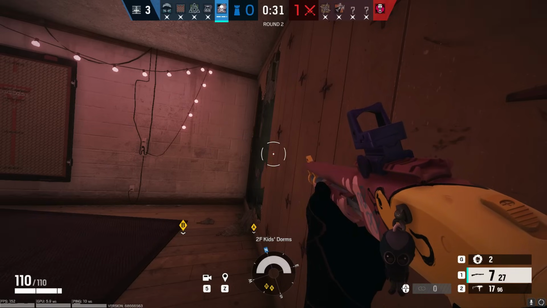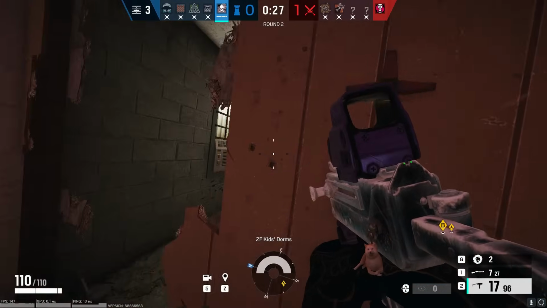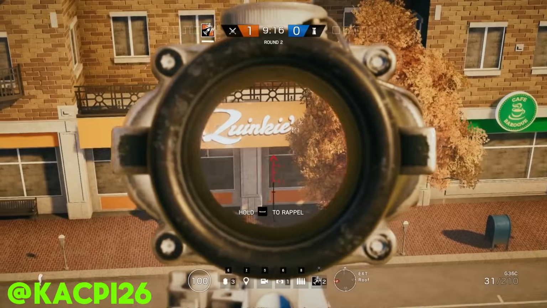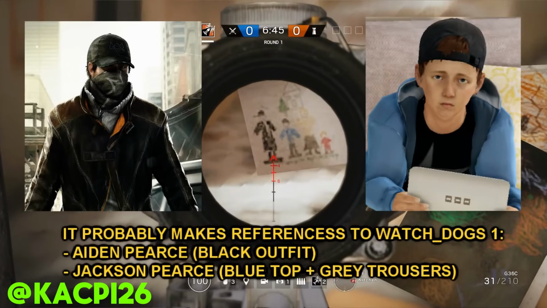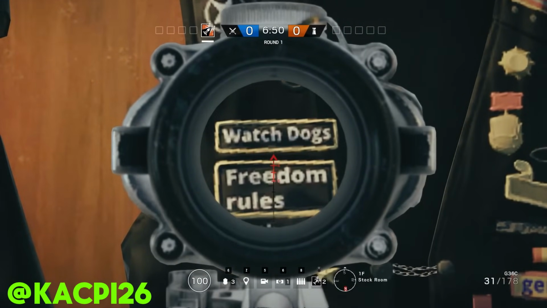Watch Dogs. Another Ubisoft franchise is Watch Dogs, so of course, there's going to be some Easter eggs in Siege. There's a bunch of the same restaurants and businesses from Watch Dogs, like Gym Center, Miller's Rail, Quinky's, and Bruised. There's also a drawing on the fridge in Old House that people say is supposed to be Aiden and Jackson Pierce from Watch Dogs 1. And then of course, you have the Watch Dogs jackets hung up in Clubhouse.